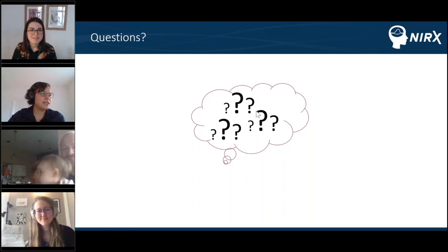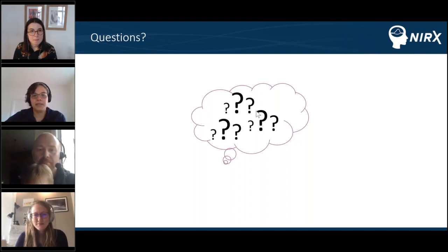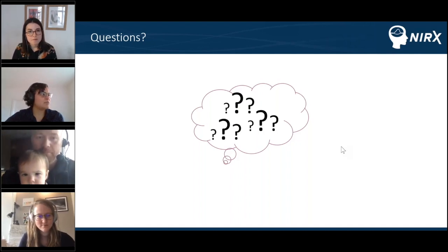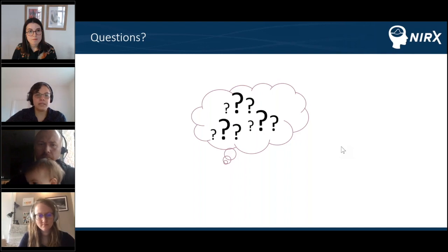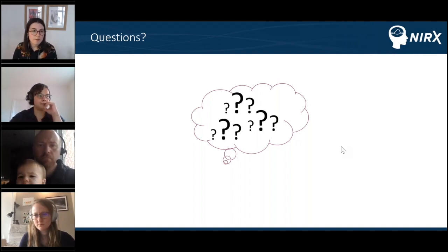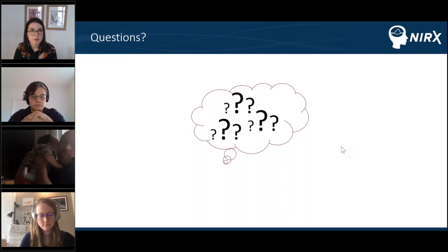So let's go to the questions. The first question is whether attendees should now delete Homer2, or whether they can still keep both in the MATLAB path. I'm still using both. I haven't deleted anything. Homer3 is going to eventually replace Homer2, but this latest version was released about 3 months ago, so for now I would keep them both and see how they work.